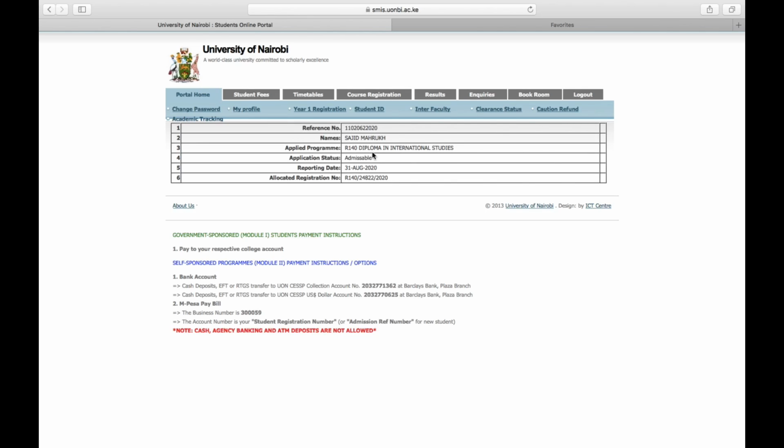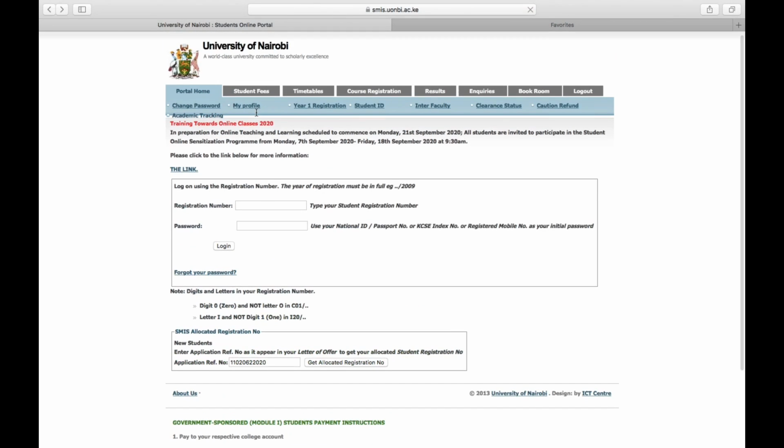So now that you have the registration number, which we already got done with, now you have to come back again to the same portal where you were. So you come and you type in your registration number the way you were given. Mine is that, so I'm just using this as an example. Now here the password. Now this is the trick, and this is where most students are failing, because I have had interactions with a variety of students in my DMs on WhatsApp, and I felt like it was a proper idea for me to put this up on YouTube so that people can follow up.